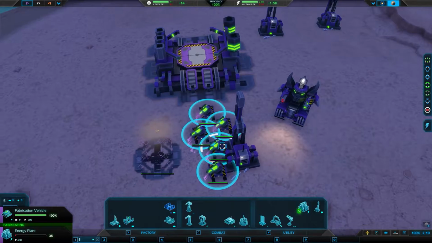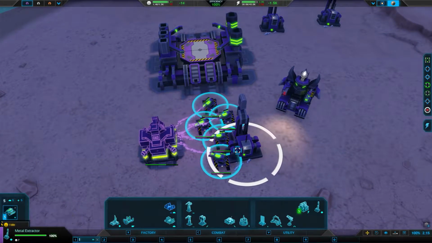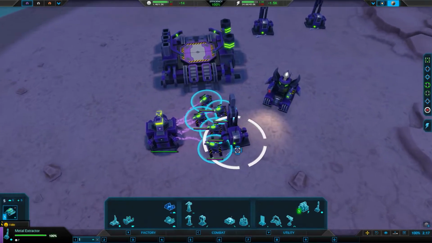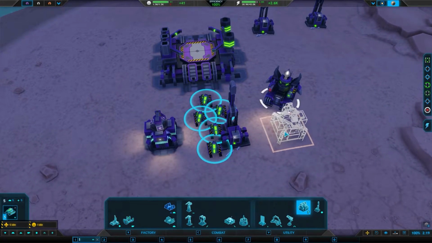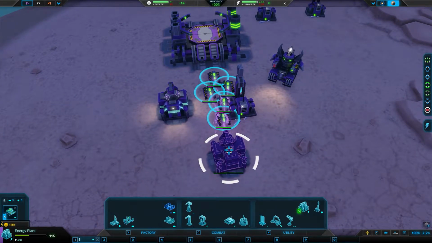Why can't they be pink? That's what I want to know. Like why? I'm purple. No, I know, but they could be like straight up fluorescent pink. They can. Oh, you can choose that. Yeah. Oh, okay. In AI skirmish battles. Ah, I see. AI skirmishes. Gotcha.